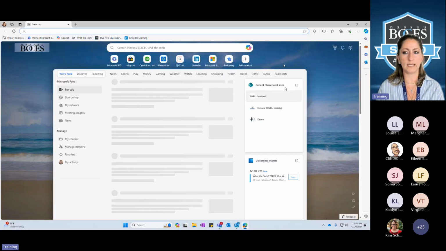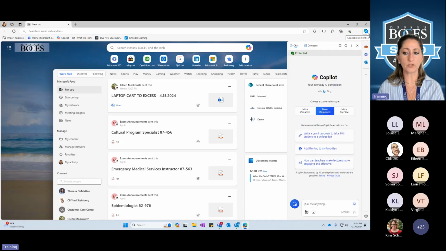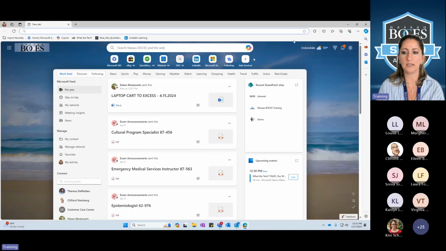You may also notice it in the Edge browser on the right-hand side as well. So definitely start to play around, come up with some good questions. You see it's also embedded in the search bar as well. So it's definitely going to be everywhere if you didn't think so already. And again, we will definitely put out some more information about that.